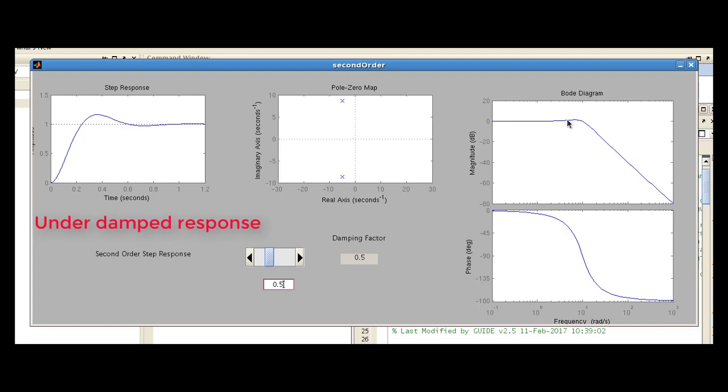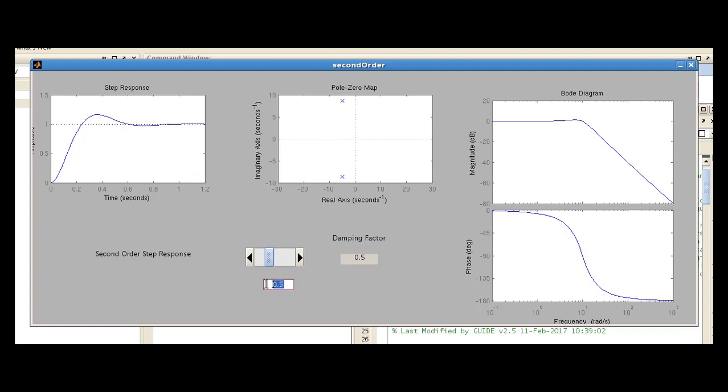Again, you can see that there is a short peaking for a zeta value equal to 0.5. Now when you look at the phase, it takes a transition from 0 to minus 180 degrees, but this transition is not sharp as before. There is a gradual change from 0 degrees all the way to minus 180 degrees. So this replicates what is known as the underdamped condition with respect to the step response.